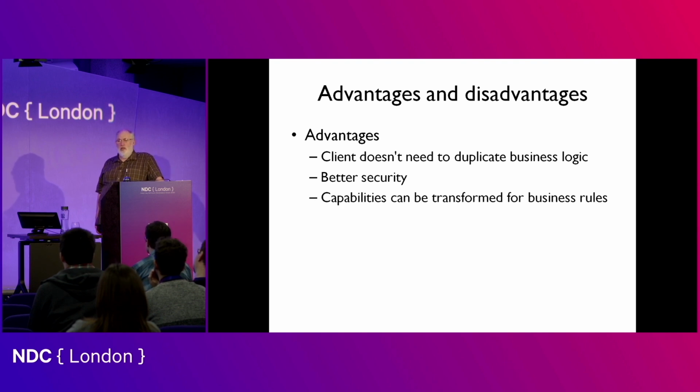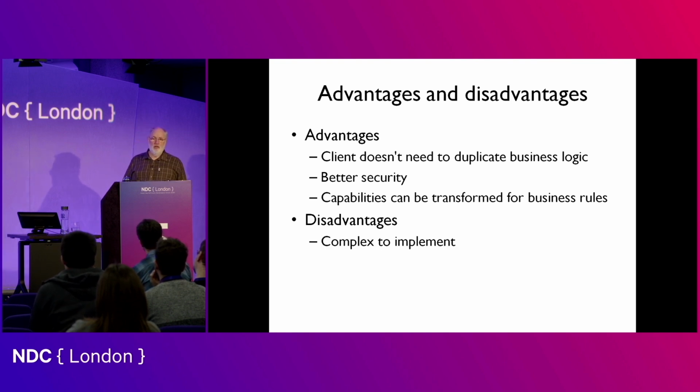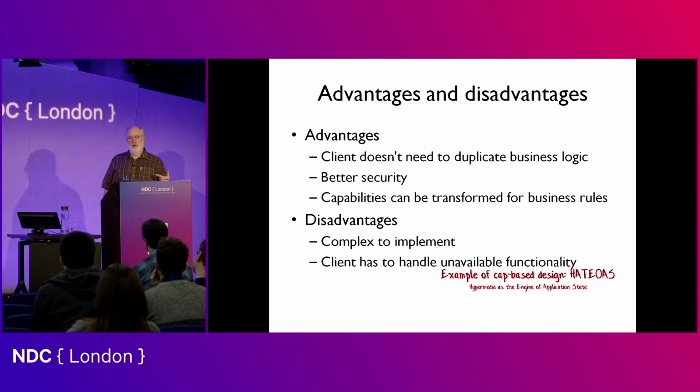One nice thing about capabilities is you can transform them. Because it's a function, I can say this capability is only available during business hours, and if you're doing it at night, you can't call it. Or this capability is only available to you, and it's not available to anybody else. All that kind of stuff is super easy to do with capabilities. So again, the downside is it's very complex to implement, and the client has to change the way they work. Rather than just calling the API, the client has to go through all the possible capabilities and say, which ones can I use? And then present some UI where they can click it.